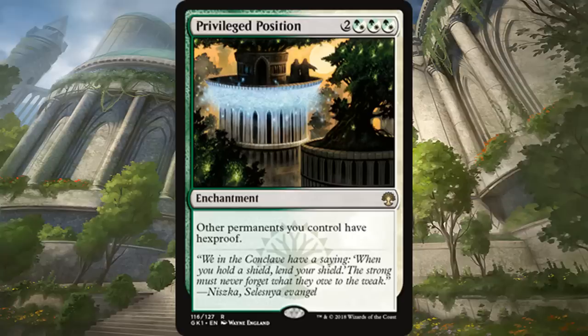And Privileged Position goes well in enchantment decks. It goes well in decks where you want to play control. Maybe you don't want to have to waste as many counterspells. Just setting up a line of defense is very good. And in a multiplayer game where you can face multiple threats, you do need stuff like this.